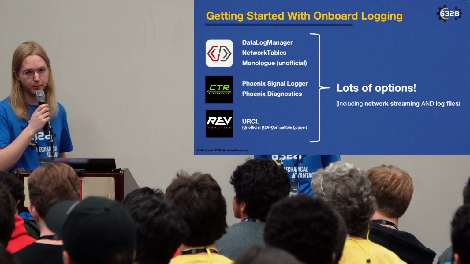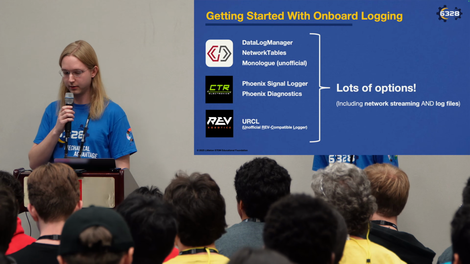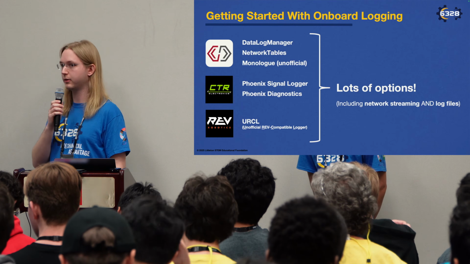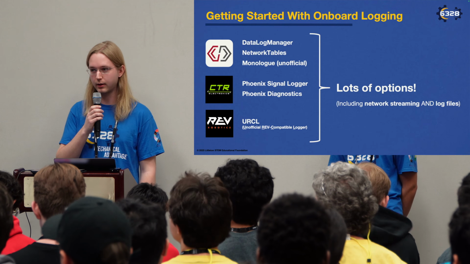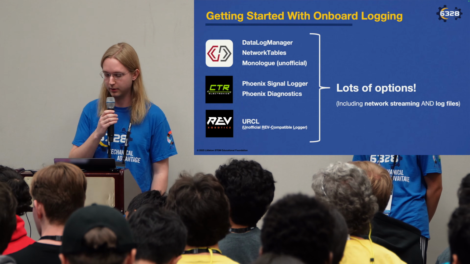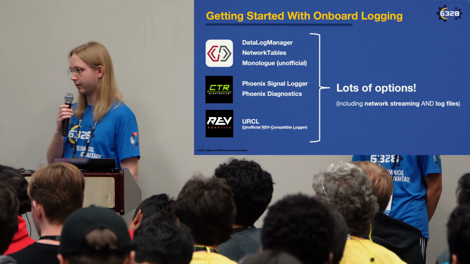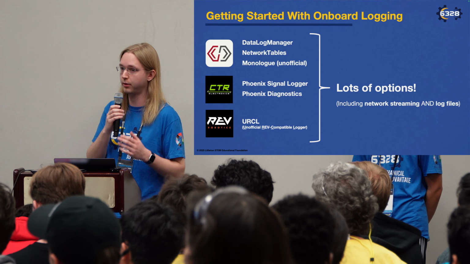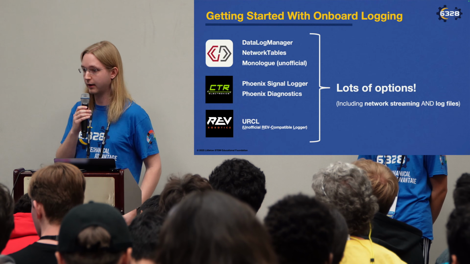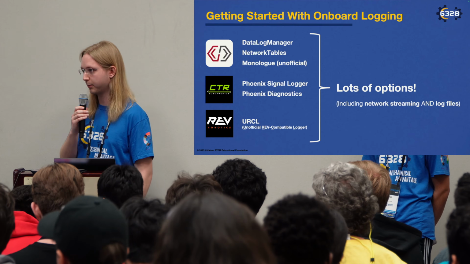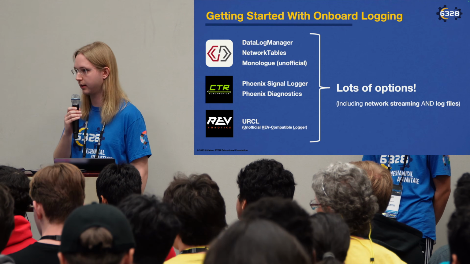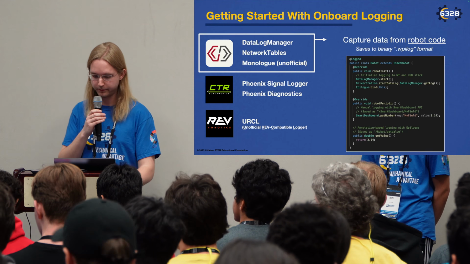Yeah, so now that we've dived into broadly what logging can look like in FRC, let's look at some specifics. First of all, I'll say if you're just using driver station logging right now, I cannot recommend highly enough that you explore some of the options here for level 2 logging. They're really easy to get started with, and remember that this includes both producing log files, but also just being able to visualize what the robot is doing live over the network. There are tons of options available for level 2 logging, and we'll have more links to more information about all of these at the end of the presentation too.